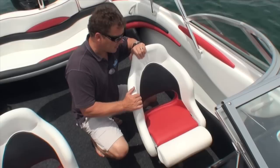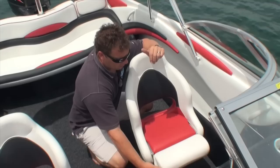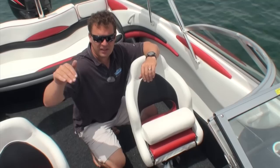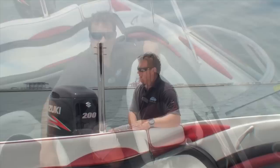One of the great features of the 580 bow rider is this bucket seat — these seats are standard in the 580 package. The wraparound bucket feature really does give you a lot of support, so on the days you're giving the boat a bit of stick, this wraparound feature makes you feel secure. Another great selling feature is this flip-up bolster, which is ideal for the driver — it gives you extra height, allows you to see over the windscreen easily, and makes it easy to load the boat onto the trailer or see over passengers while underway.